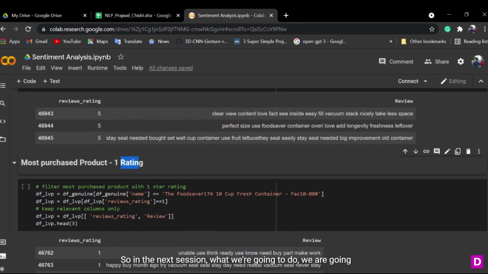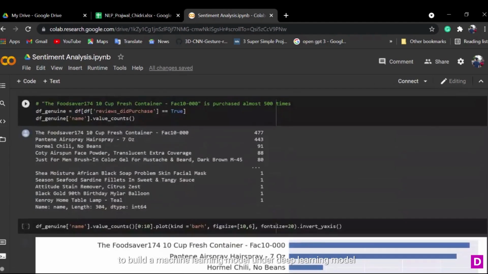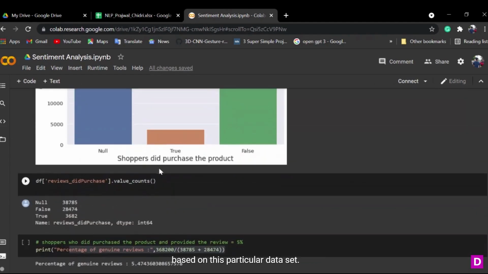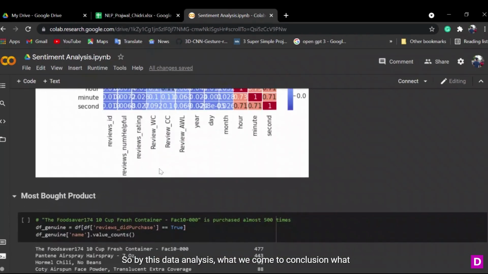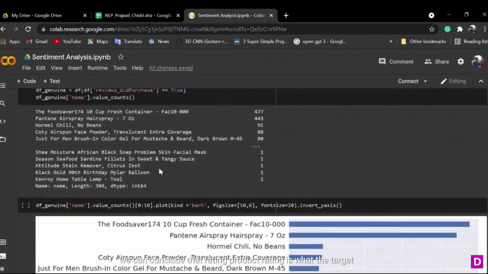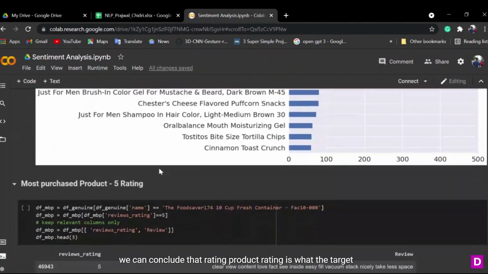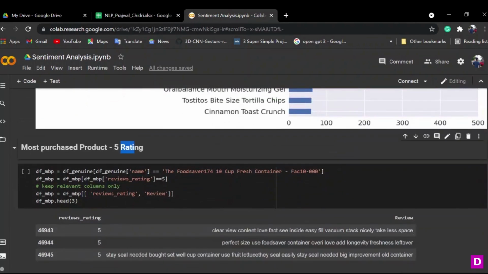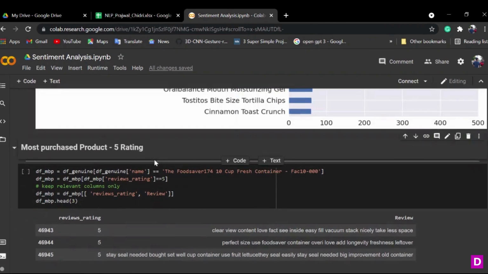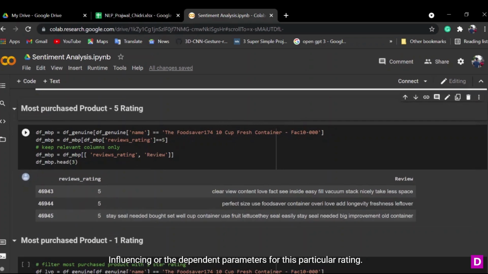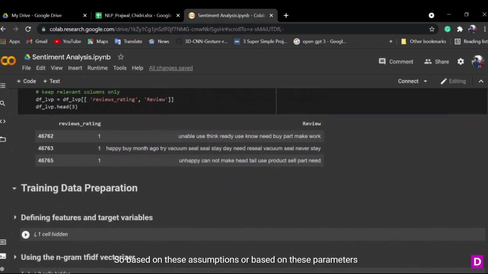In the next session, we are going to build a machine learning model and a deep learning model based on this particular data set. From this data analysis, we can conclude that product rating is the target column for our sentiment analysis, and all the other columns such as category, manufacturer, year of purchase, etc. are the influencing or dependent parameters for this particular rating.